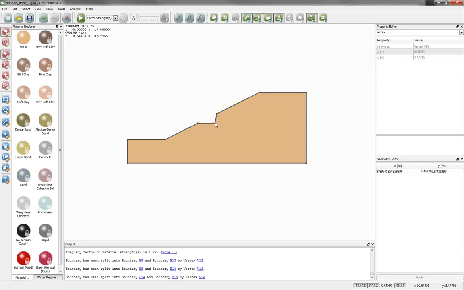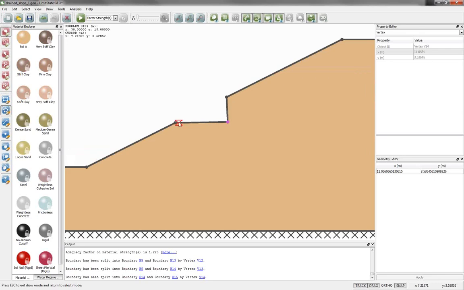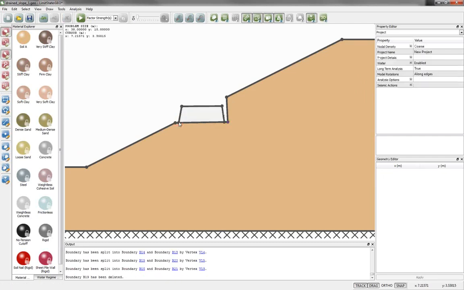So supposing I put a little bench in there, and I'll use this polygon draw tool. I'm going to draw in a kind of little foundation, and I'll make that out of concrete.